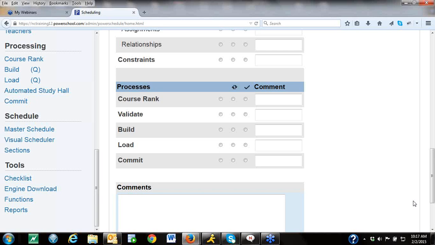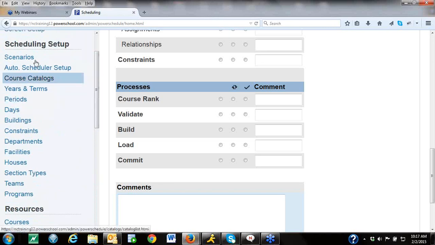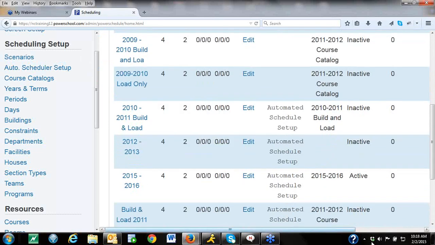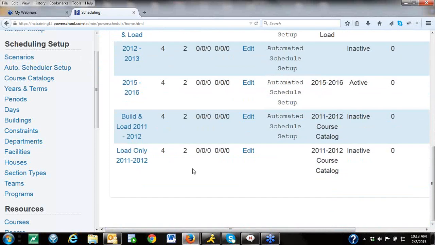Well, I know this is a little ahead of the game, but when you're finished building and you don't want anyone to accidentally hit that build button, several people have asked us in the past how to stop people from building. One of the ways you can do it is go into your scenario and click it to be load only. Thank you, Sue Ann. Have Sue Ann keep me honest.